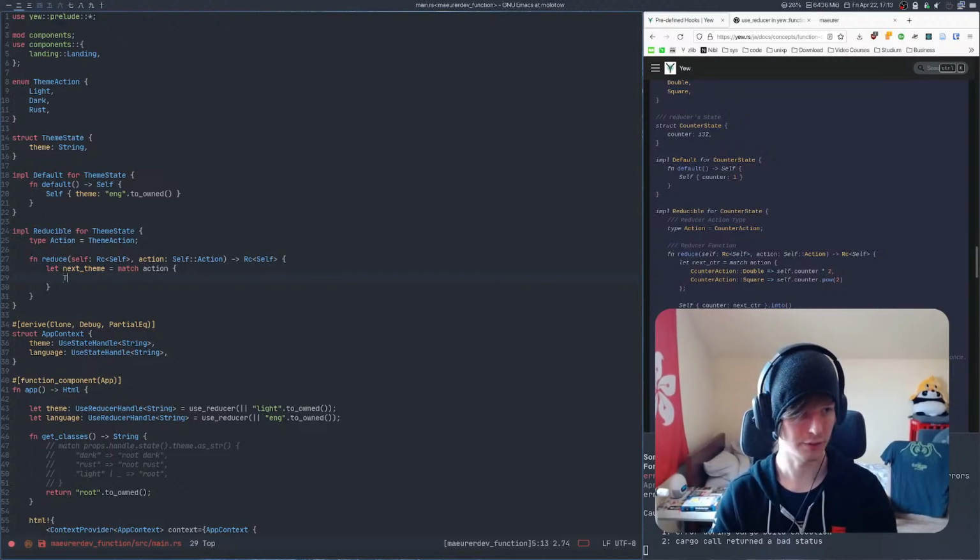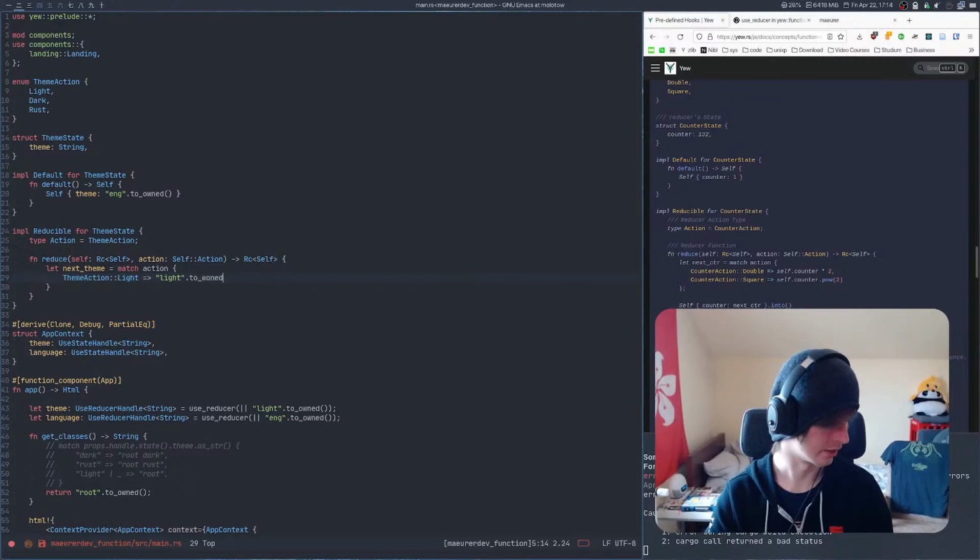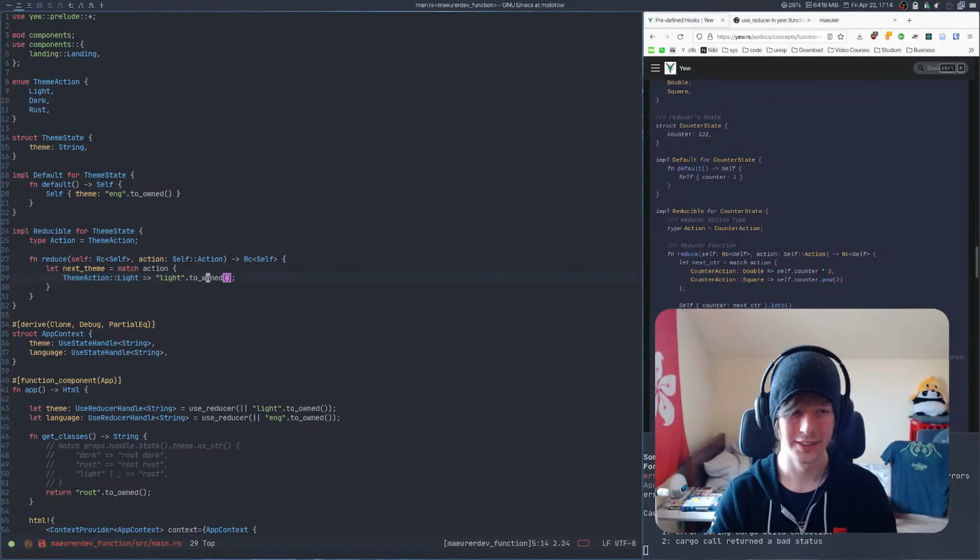We'll do different stuff. We have the theme action light, which should return just what light to as a string, not as a str, which is completely different in Rust.